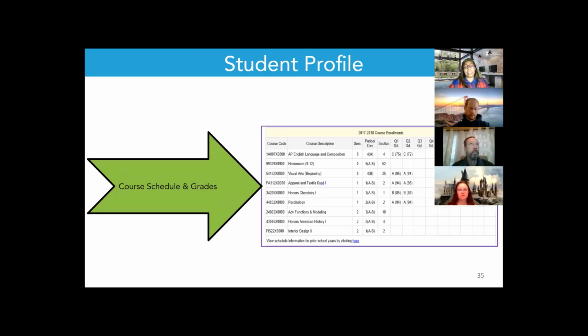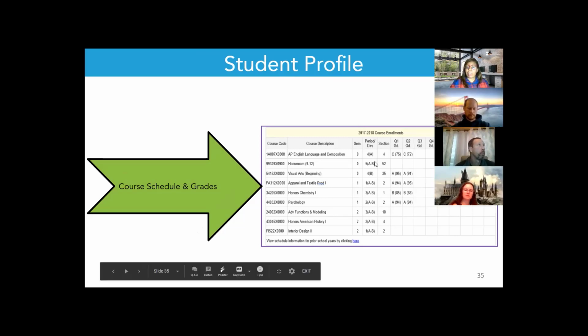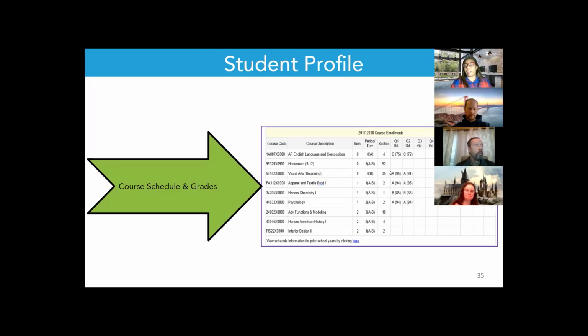So if I ever want to just dig into how are you doing in other classes, if I'm using my SEL time to build relationships with kids and do some check-ins, I can come here and say, hey, how are you doing in such and such class? Oh, I see you have a C in AP English. What can we do to better support you here? It's about knowing the whole student and not just from one lens, but building that relationship and being able to say, hey, I've seen that you're failing in such and such. How did you know that? Well, because I've got your profile. I know all, right? And so it's nice to let them know that I'm actually invested in you holistically, not just in my 8th grade ELA class.